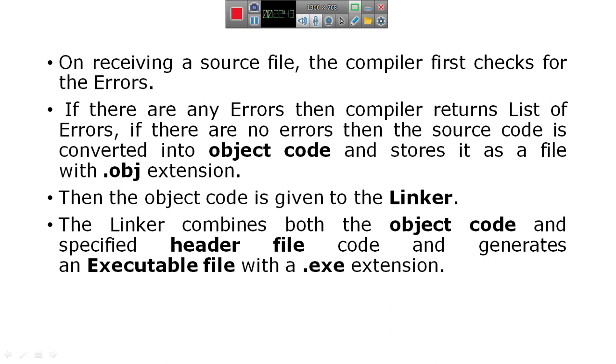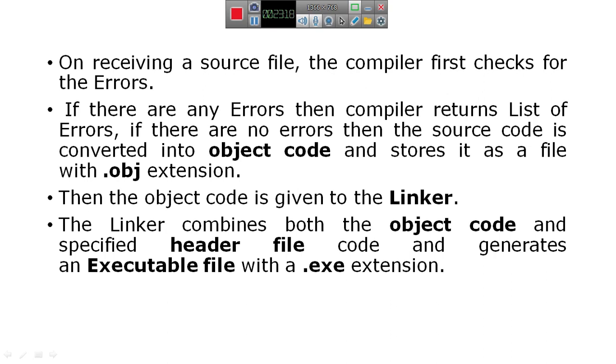If there are no errors, then the source code is converted into object code and stores it as a file with .obj extension.